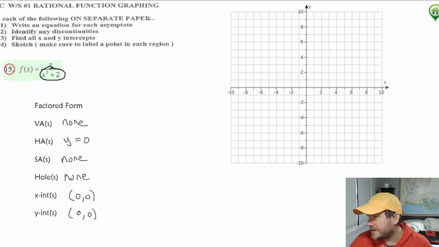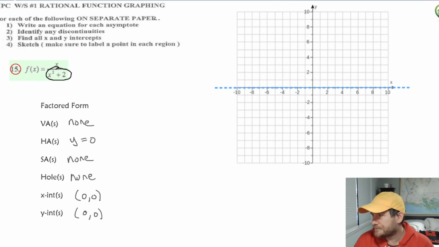It got more interesting because, let's use a dotted line, let's use blue. I think I just said that our horizontal asymptote is here at 0. But I'm pretty sure I also just said that we have an x-intercept at (0, 0). So that would imply that this particular graph crosses its own horizontal asymptote.